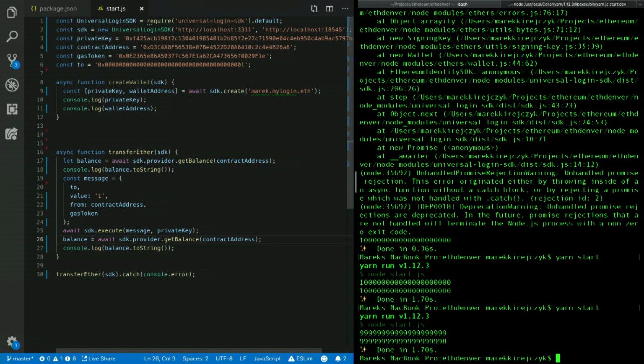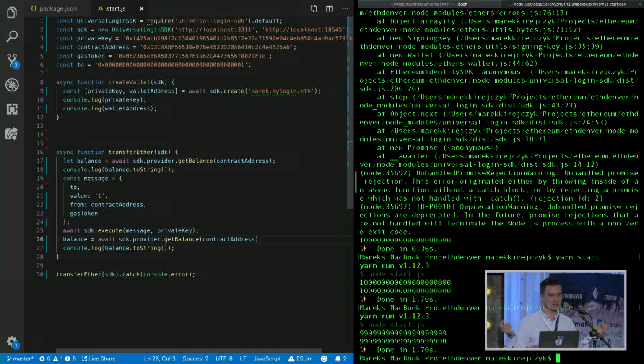Actually, I transferred twice, in the first and the second transaction, because the development environment is the same, right? So there was no await in the first example. Now there is an await, so we do 2 transfers. I can look at the time and tell you that we are 15 minutes into the presentation and we already did some transfer, used meta transactions, deployed a wallet. So it seems like we're doing pretty good.